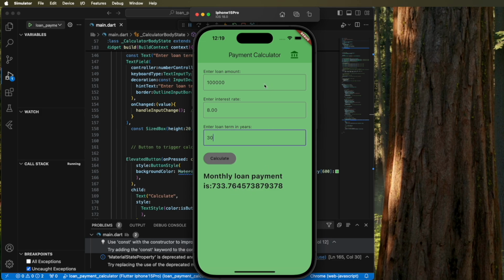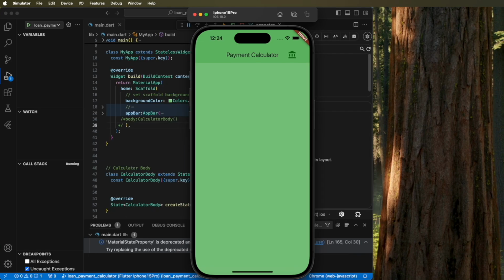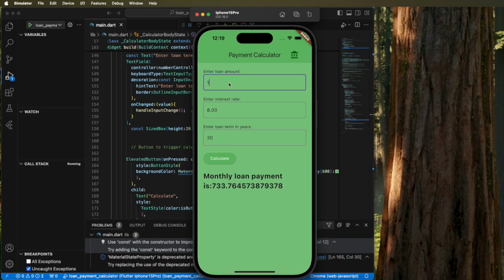In the very first video, we walk through how to set up the background, the scaffold, which includes the background, the app bar, the app bar text, and the icon. In the second video, we touched on stateful widgets because that's something we need to be able to change and calculate values.